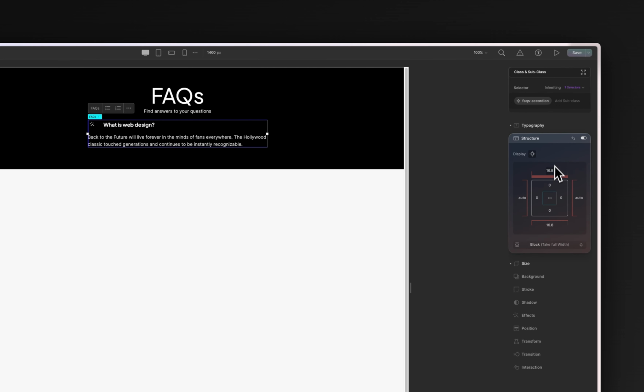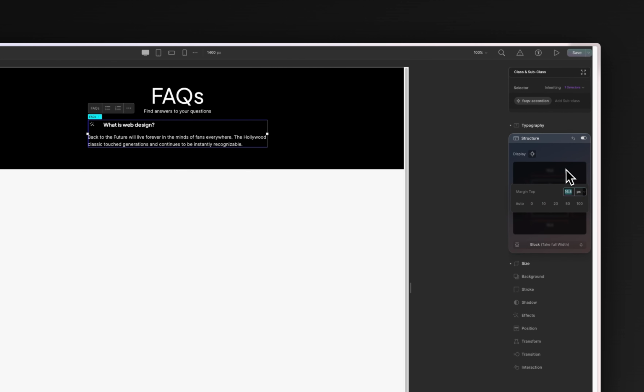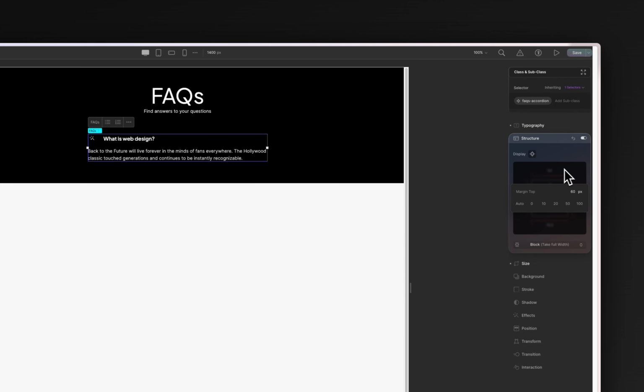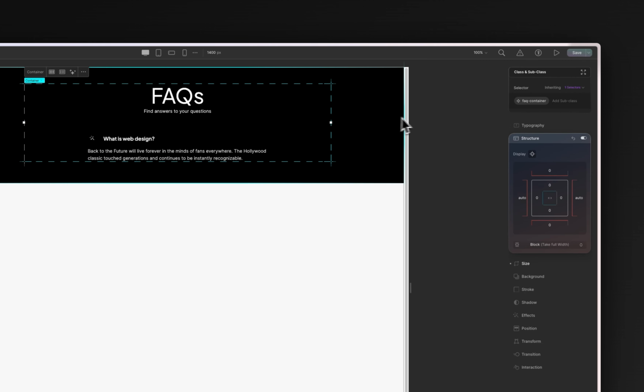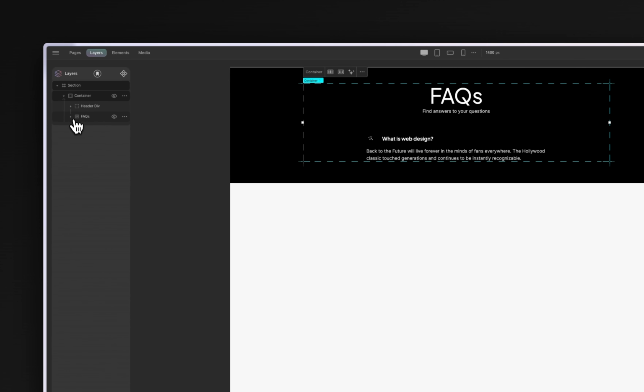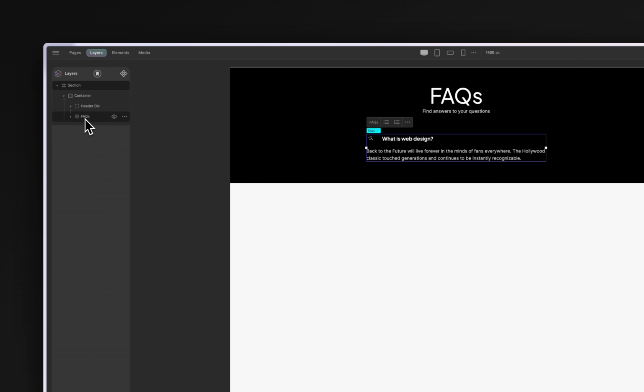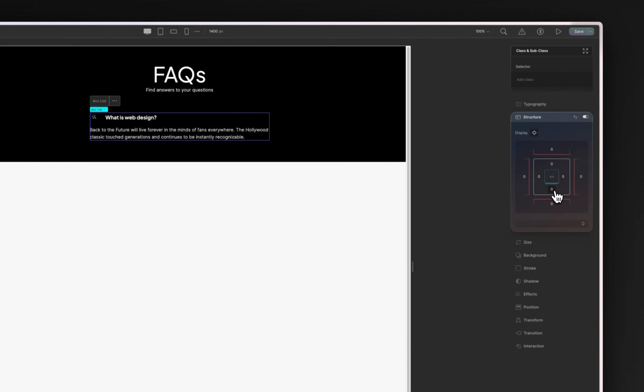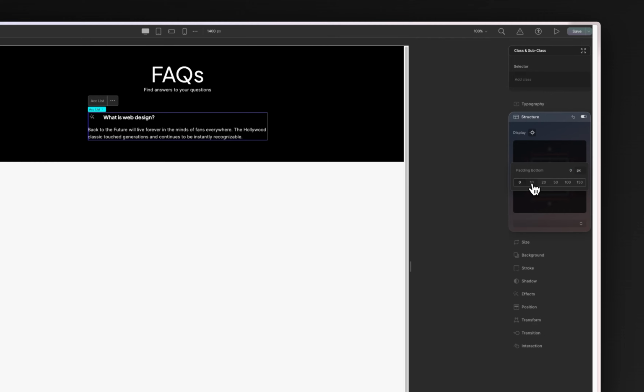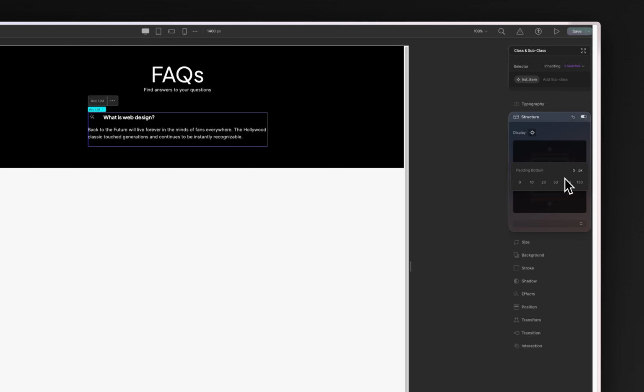And then back in the structure, we can give this one a top of, let's say, 60 pixels. And I think that is good. All right, I'm going to save that. And I think that is okay. One more thing, this is good. All right, and for the accordion itself, I want to give a bottom probably 10 pixels, maybe 5 pixels.